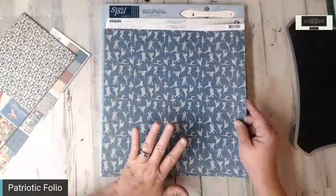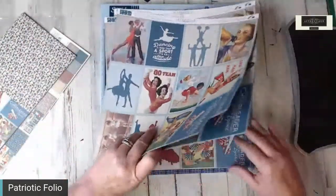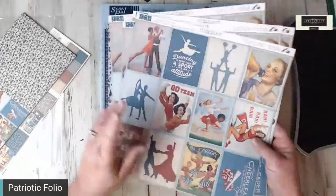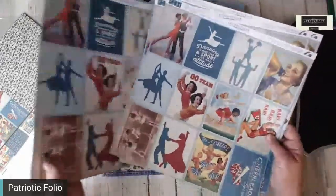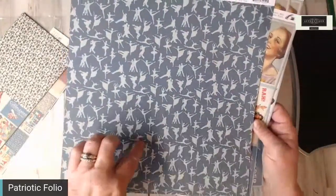Now here's our cut apart in the bigger. So you've got, again, dance and cheerleading. Oh, isn't that one just adorable? And the back of your cut aparts, I'm going to gather up these four. So there's four sheets. So you do get the eight, but there's four sheets of cut aparts and then dance on the back of this one.